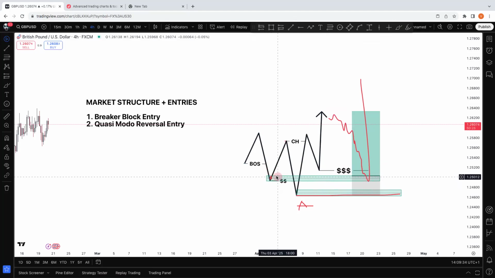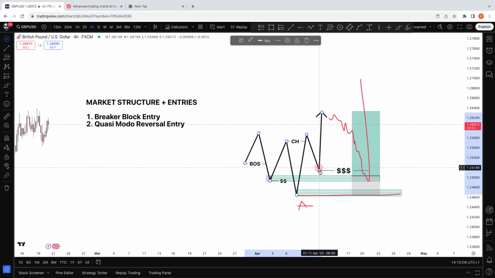So instead of always calling it Quasimodo, you can just say your QMR. The QMR means Quasimodo reversal, right? So your QMR is here, so you can label this zone as your QMR. And one thing you should always note about this QMR is it has to be below your structural liquidity. This is your SLQ, your QMR has to be below this structural liquidity, right?